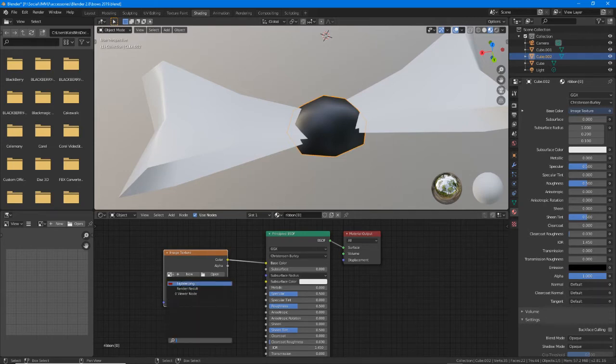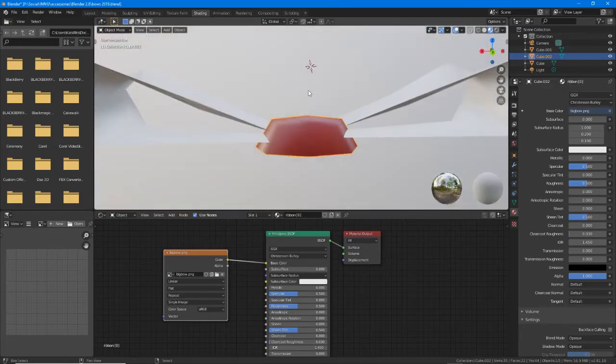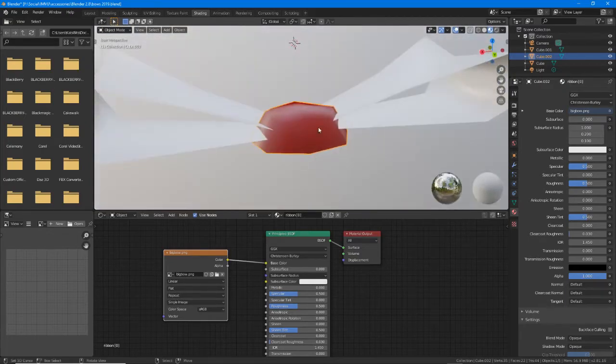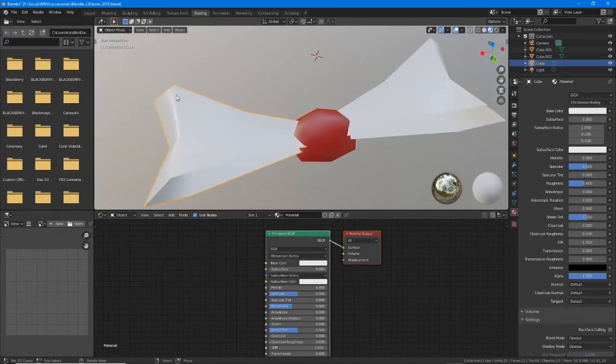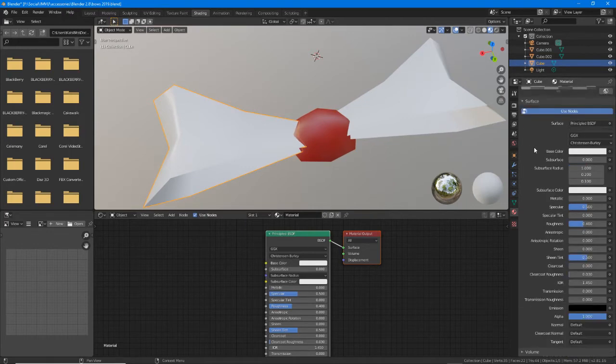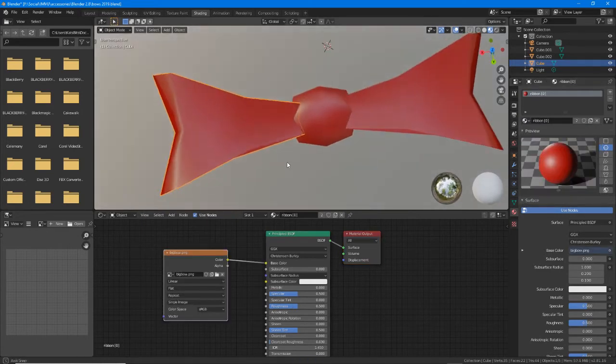So big bow, if we assign that, it should appear on the object. So it's appeared, but it's not UV mapped properly, so the color is influencing the object, but it's not been UV mapped, so we'll have to do that. But selecting the bow, we can assign the same material, and it also appears on that now.